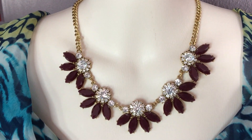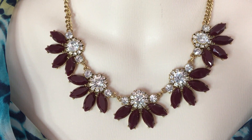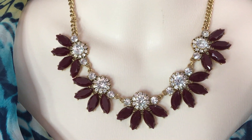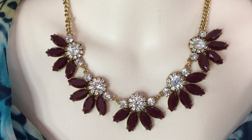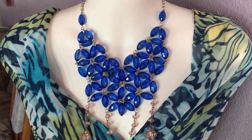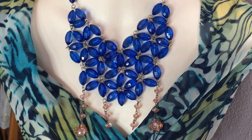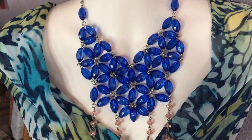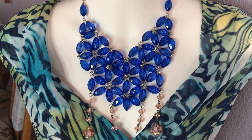A J.Crew necklace — very nice for the summer and also fall, I believe. I love the dark burgundy color on this one and the sparkles. Very nicely made, I really love this one. Another fun statement piece — also nice for the summer with a white t-shirt or jeans. These are plastic beads and these are glass beads. I like the combination of pink and blue — it's very pretty, a very happy combination.